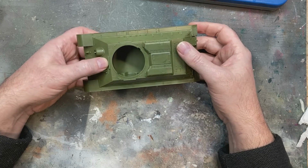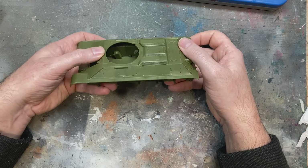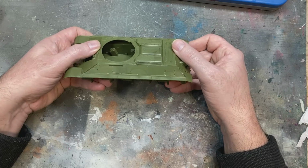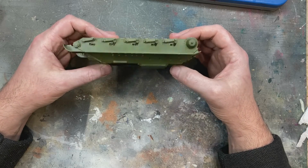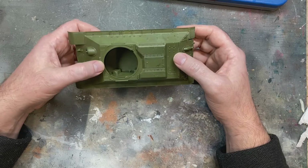Anyway, I'm going to continue this over the weekend. Hopefully, I'll get some more time on it tomorrow, maybe a little bit Sunday night as well, so hopefully I can progress to the turret stage. But I'm really looking forward to painting it and weathering it. So for me, this is the worst part, but I'm going to stick with it.